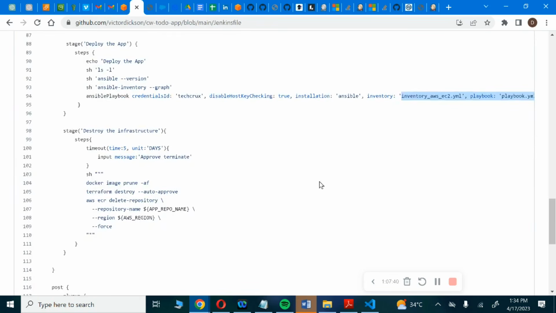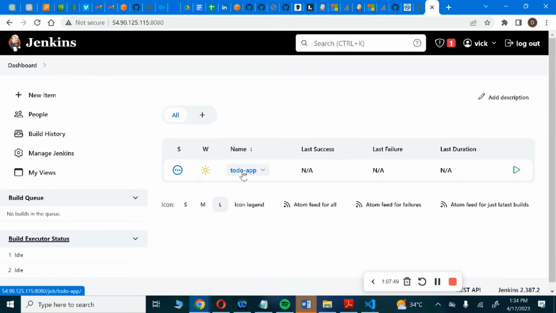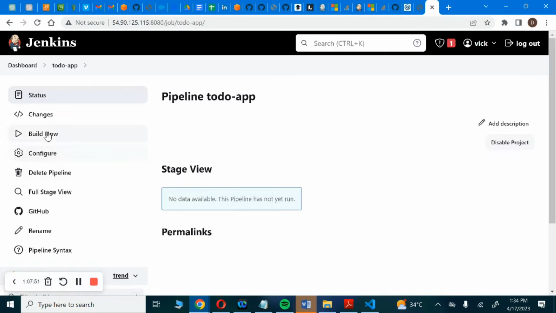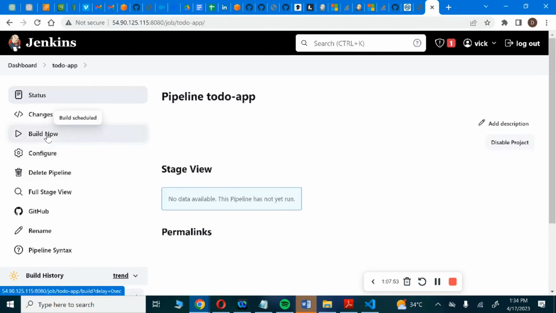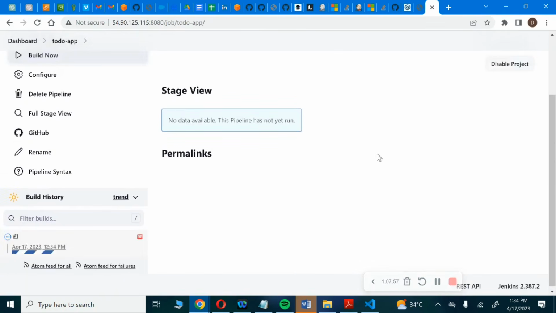Okay, so having done that, we can go ahead now to run our pipeline. So click build now, and pay attention.